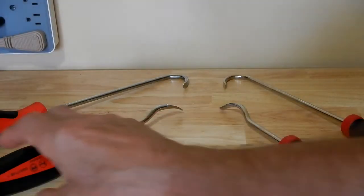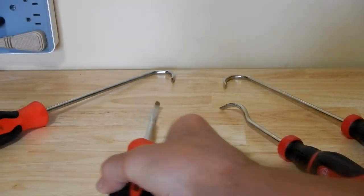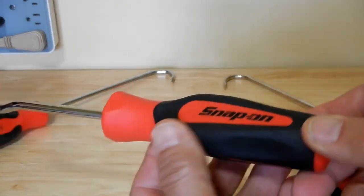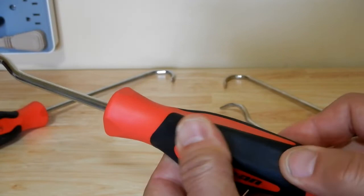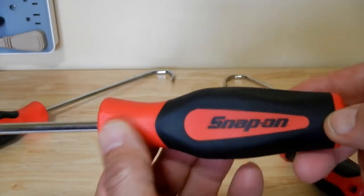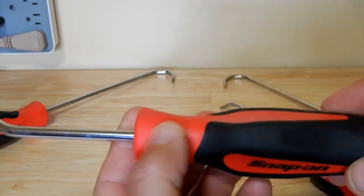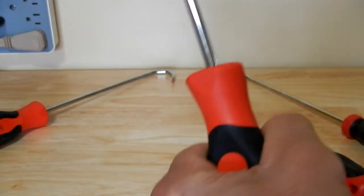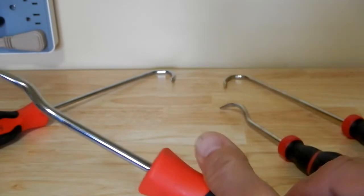So let's look at the handles. We'll look at the Snap-on here first. Now, they're a nice handle. The black surfaces are rubberized. I'm not sure what they use in the red, what kind of composite. Okay. Nothing wrong with these. They feel comfortable.